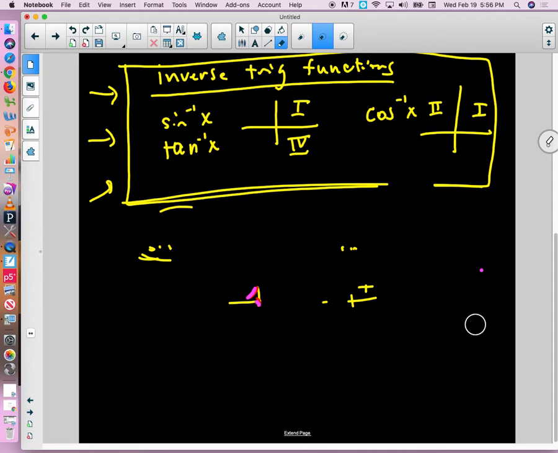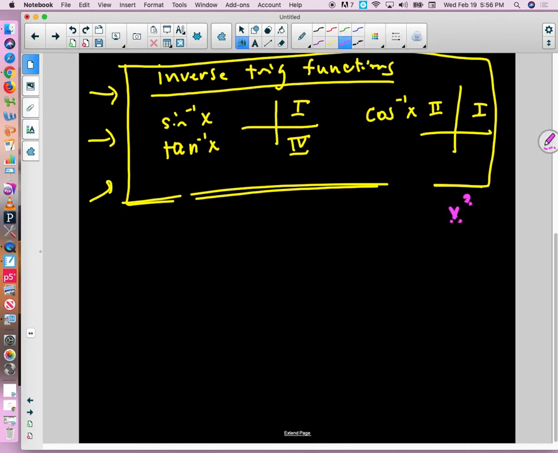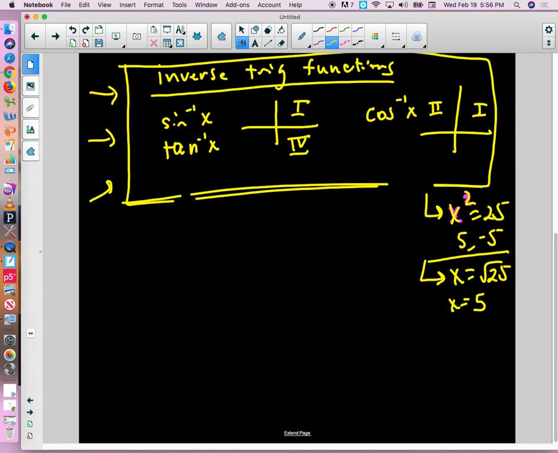So you have to look at how it's worded. Just like how this is worded. If I ask you this, you should answer 5 and negative 5. If I just ask you this, I'm already on the square root function and your answer is just 5. So it depends on if you're in the inverse function or the regular function.